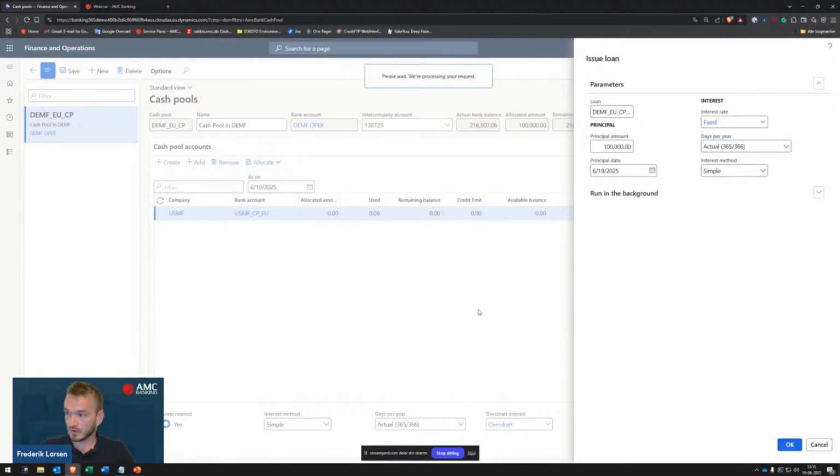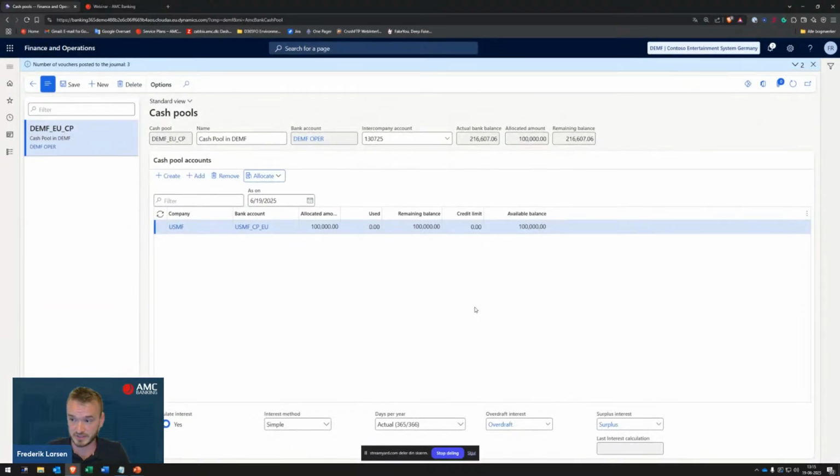All right. So what I'm doing now is loaning some money to my US company. There are no actual transactions taking place in the bank. It's all for accounting purposes. I'm removing money from my balance on my main bank account over to, let's call it, a virtual account here. And this is your balance. This is what you're free to use, of course. And again, we can have rules for overdraft if you use more, or surplus.